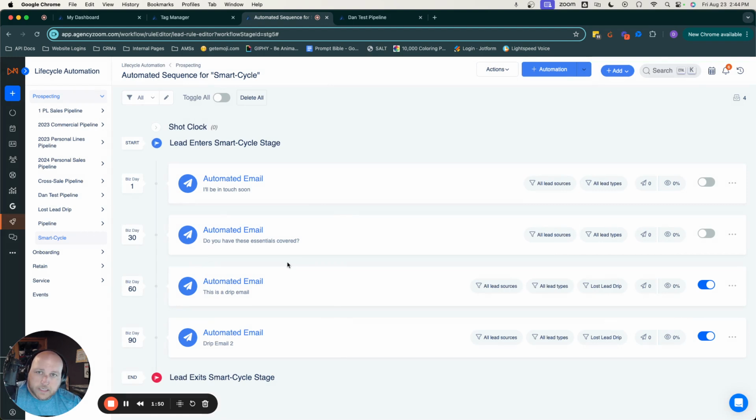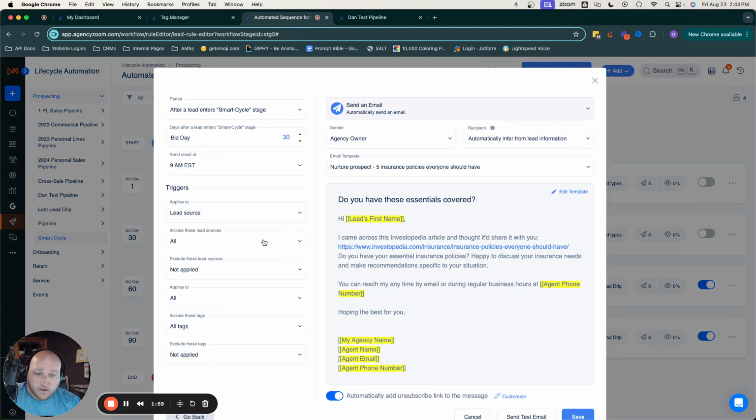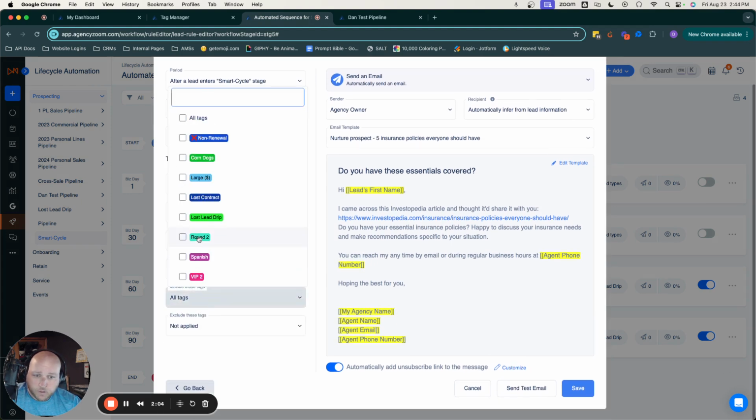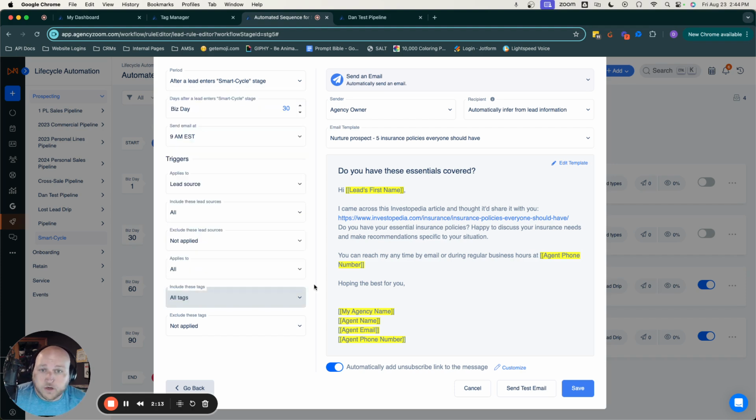You do want to be careful with tags. I love using tags as segments, obviously, I've told you guys that before. Just remember that tags are ors, not ands. So if I have two tags that apply to round two lost lead drip, it's going to look for either one of those tags, not people that have both of them, right? So keep that in mind. I do know Sean hinted that there was going to be some better segmenting coming out soon, so I'm very excited to see that. But for right now, just remember tags are ors, not ands.